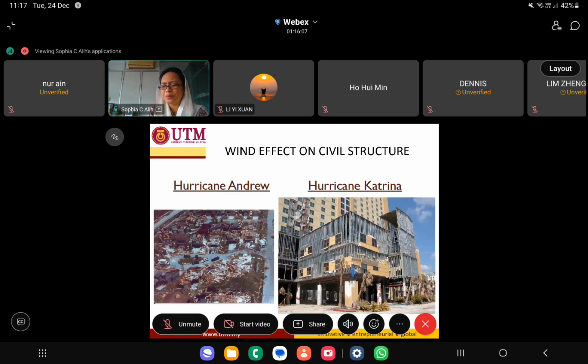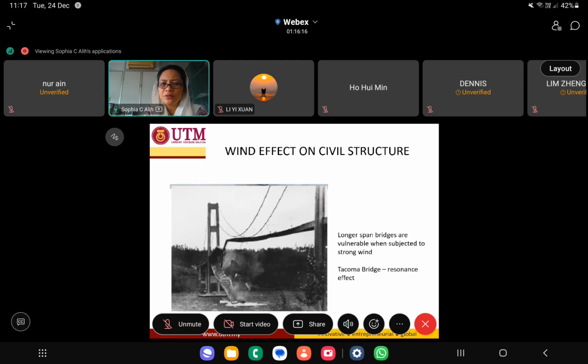And these are some examples that you can, of course, see a lot on the internet right now. That is the effect on civil structures. Another example of resonance happened on the Tacoma Bridge. If you Google it, you can see what happens when resonance happens on your structure. For the Tacoma Bridge, you can see the middle span having this displacement, and eventually the displacement becomes very high as resonance comes to the structure, and eventually it collapses. So you can check on this.